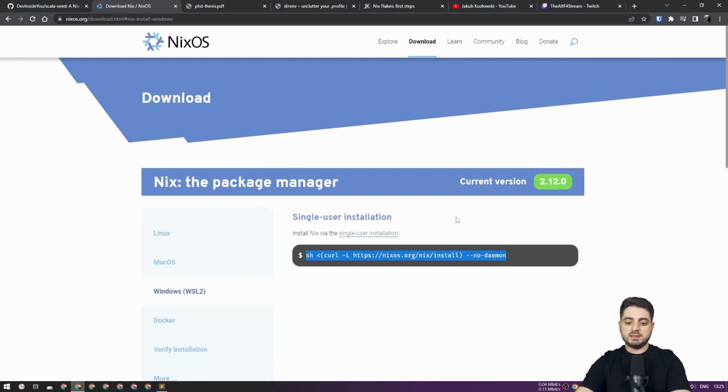So what's important to understand is that this is a single user installation that you should pretty much only use when you're on WSL. A single user installation means that it will put a tiny line in your .profile. We're actually going to move it into .bashrc, which pretty much puts Nix on the path. Okay, if you're on a proper Linux or if you're on macOS, it will run through a so-called multi-user installation. So for a couple of the commands that you will use to run Nix commands, you will actually need sudo. We're not going to need any of that in this video.